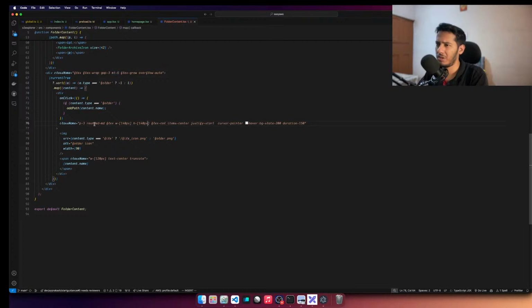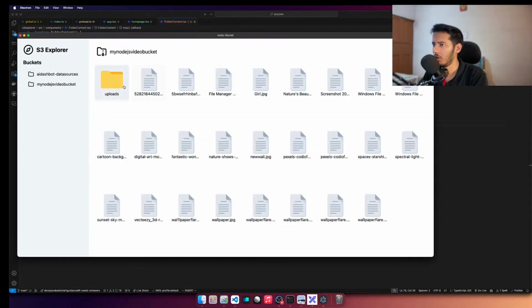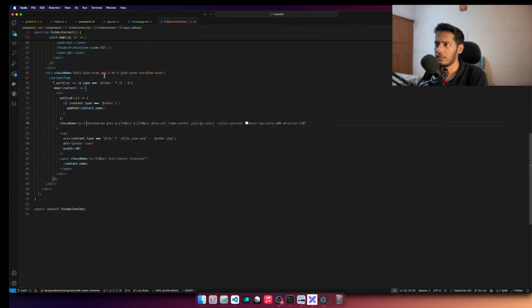We have some wrong margin. I think this should have a padding, but that's okay. I think this is doing something wrong. Let's not have flex. Flex is a bad idea. So let's not have flex. And flex row is okay.